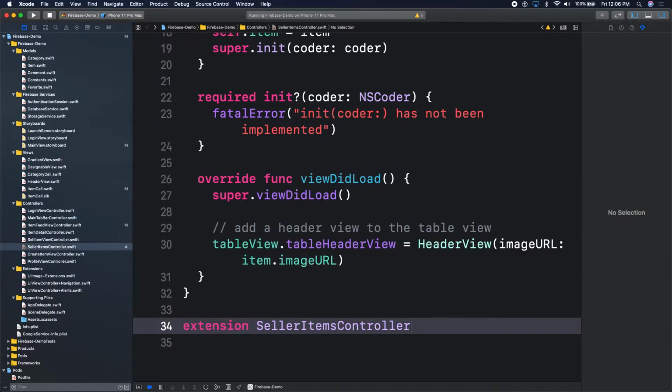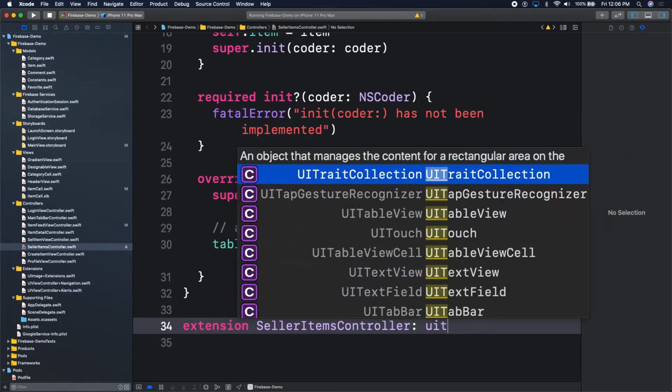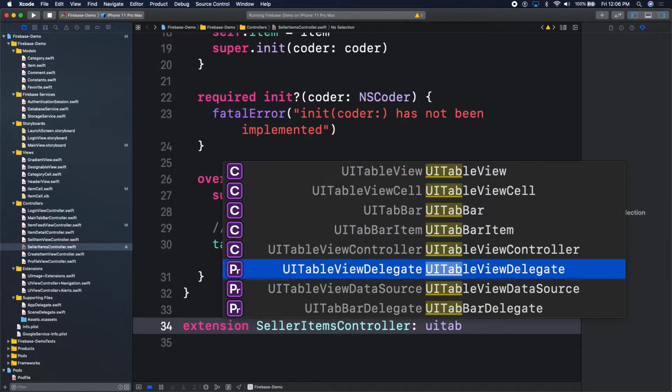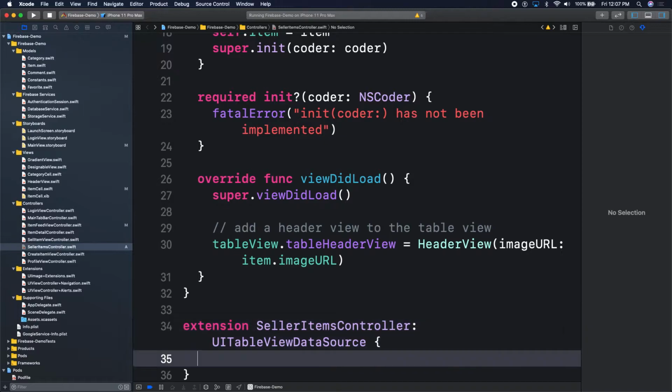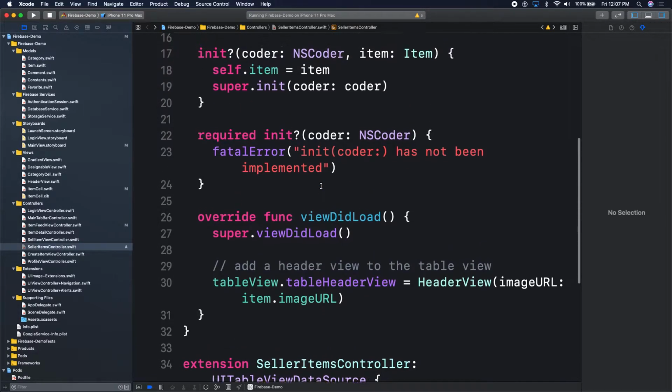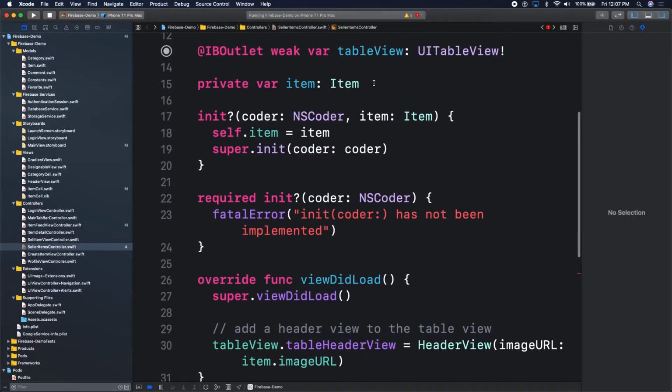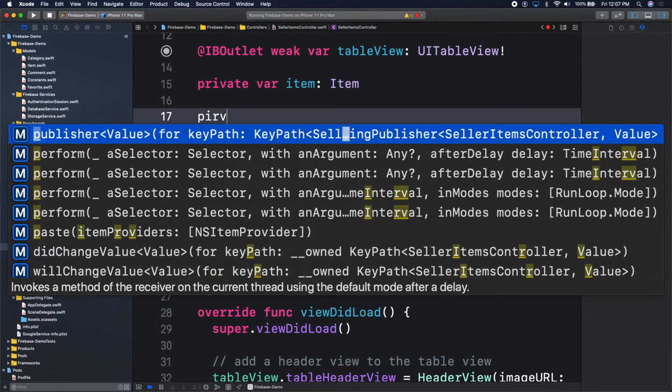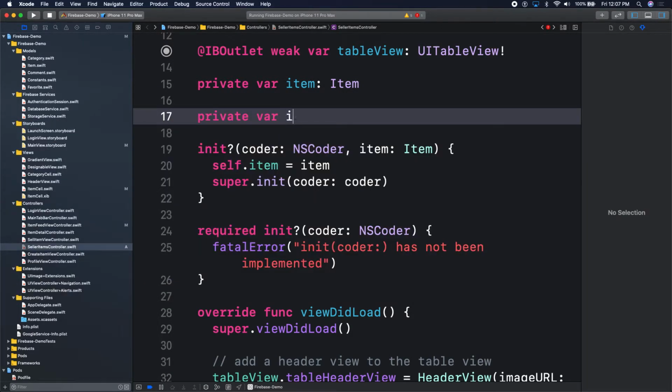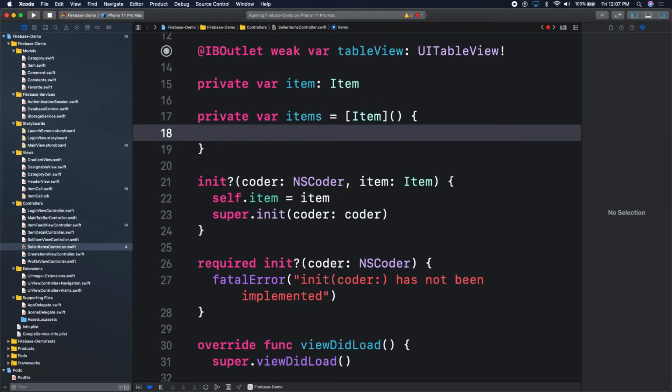Seller items controller, UITableViewDataSource. We need data. We don't have data yet. Data comes in the form of items. It's an array of items. And we'll have a didSet on it.